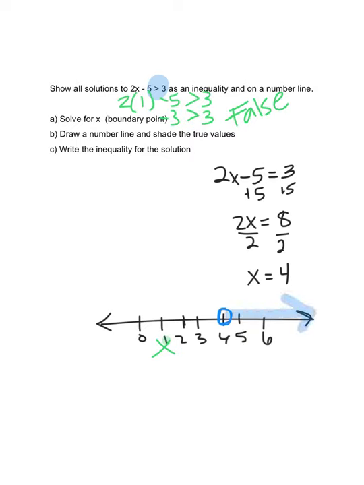going this way. And we could check by plugging in a number that's greater than 4. Try plugging in 5, 6, or 7 as the x, and it should work out. So if we put a 5 in here instead, 2 times 5 will be 10, minus 5 is 5, is greater than 3. That's correct. So now that we see our shading, we see that we want numbers that are greater than 4, so we write our final answer. X has to be greater than 4.